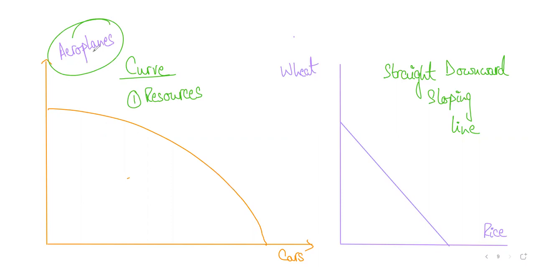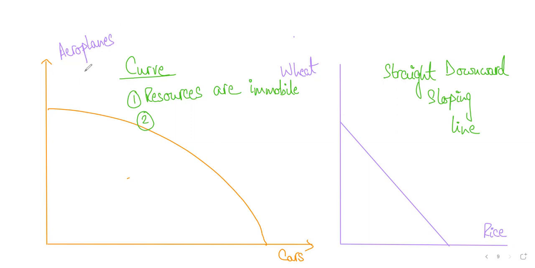The two products are not related in the sense that they do not use similar types of resources. I'll explain how. In the case of a curve, it shows that resources are immobile, which means that you cannot transfer resources from the production of one product neatly towards the production of the other product, right? So think about this. What do you need in cars? Obviously, you need the engine of a car. But the engine of an airplane is way bigger and way more complicated.